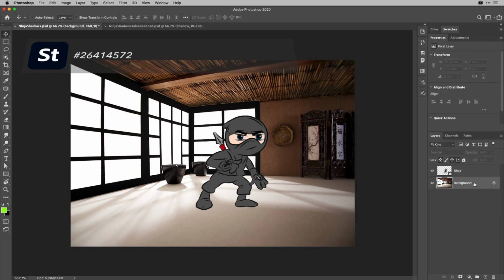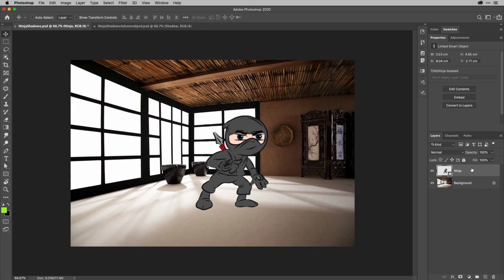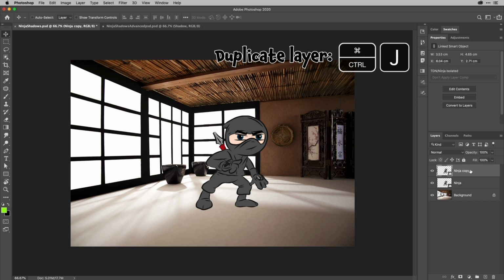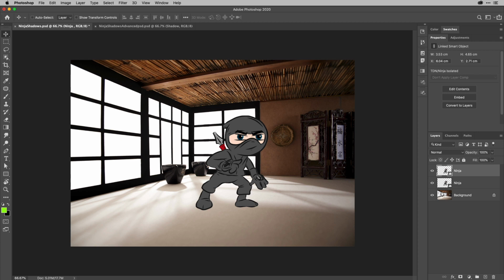So I have a background. This is from Adobe Stock. This is what we're going to be using as our kind of dojo for the day here. And we've got our ninja mascot on top of that, although this, of course, could just as easily be a piece of real photographic reference. What I'm going to do is duplicate that layer. I'll rename the top one to Ninja, and the bottom one I'll rename to Shadow. And it's this one I'm going to work with to begin with.